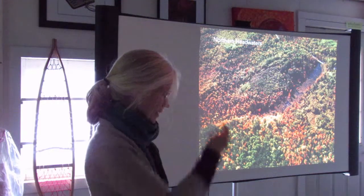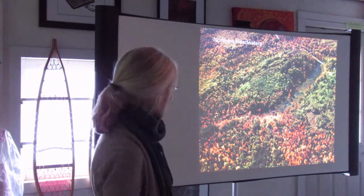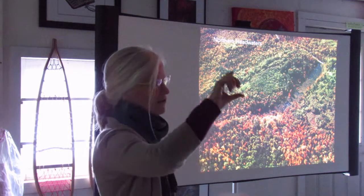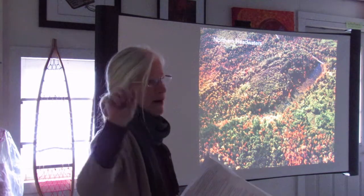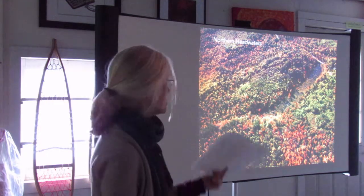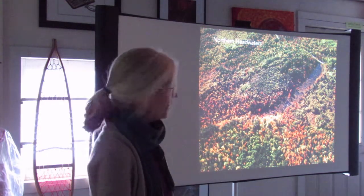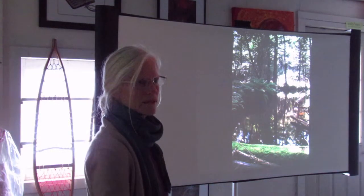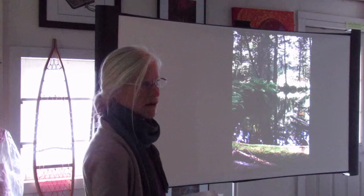It's got lots of different forest types, and it also is the beginning of an extensive trail system that goes over Fry Mountain and all the way to Belfast now. So recreationally, it's become an important area. I did work in Whitten Hill on the ground years ago, but this is the Sheepscot, how it starts, way up there, a really pretty small stream.